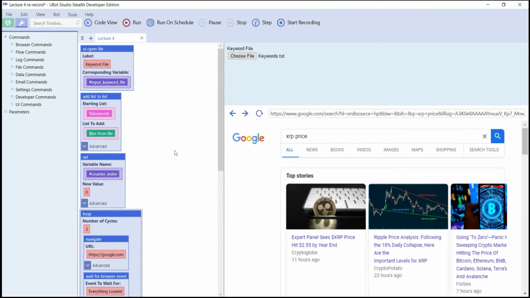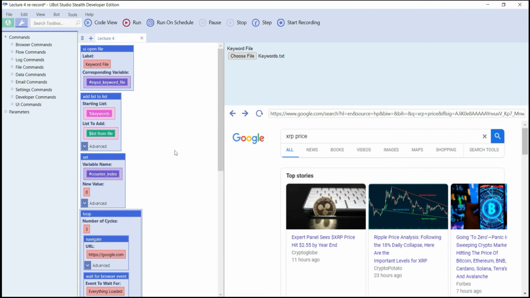Sometimes, you may have 20 keywords, 100 keywords and so on. But after the bot is compiled, you will not have the option to set the number of cycles anymore. For this, we can tell the bot how many times we want to loop the commands using 2 different methods.